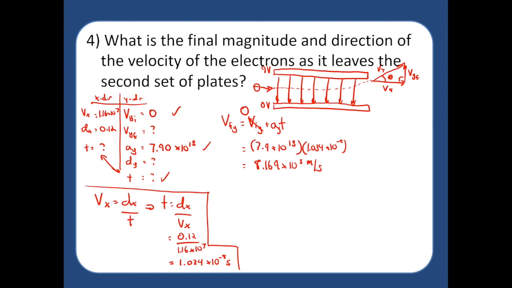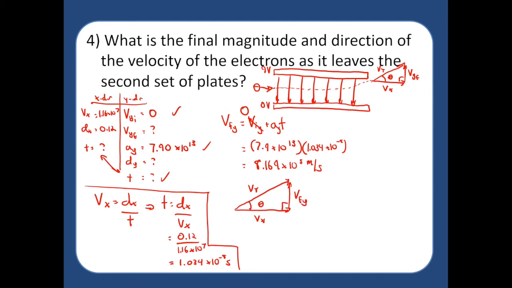You'll notice that the order of magnitude here is quite a bit different from the horizontal velocity, and this is going to matter when we combine the two. Now, we have our x direction velocity, we have our y direction velocity. Our total velocity now is going to be the vector sum of our velocity in the x and our velocity final in the y.